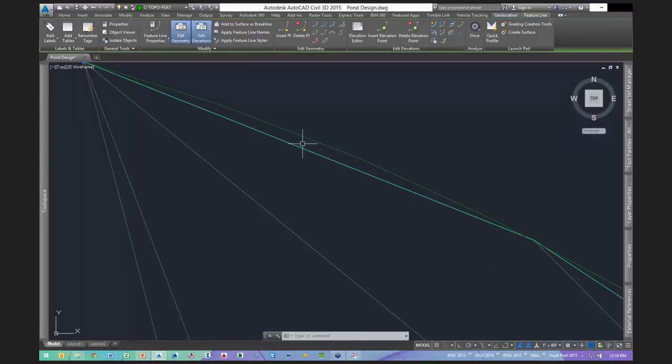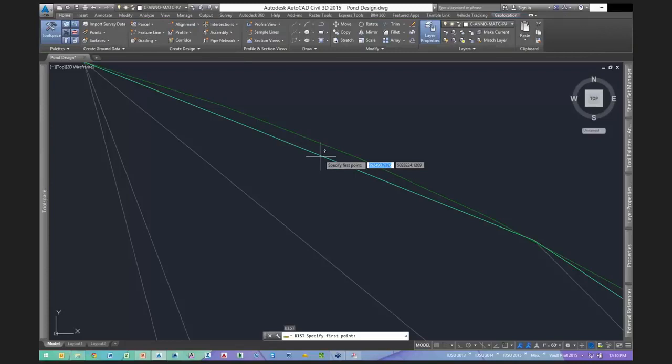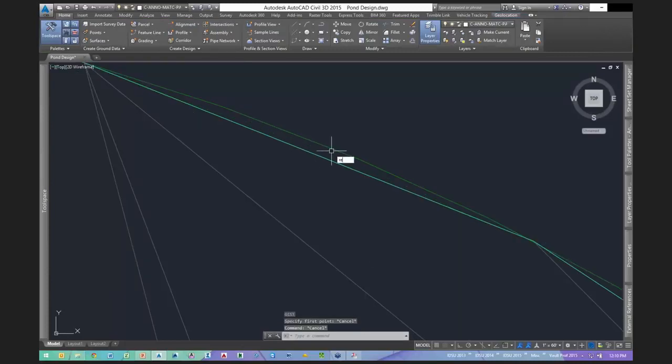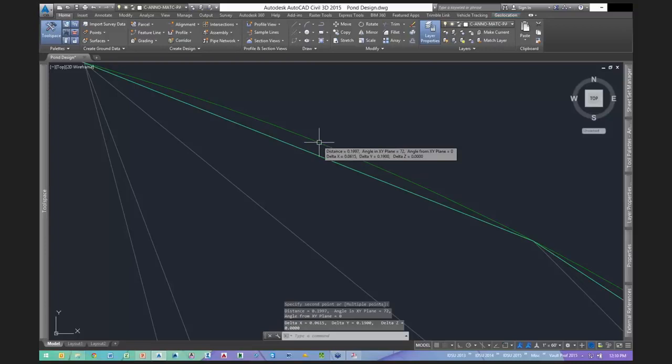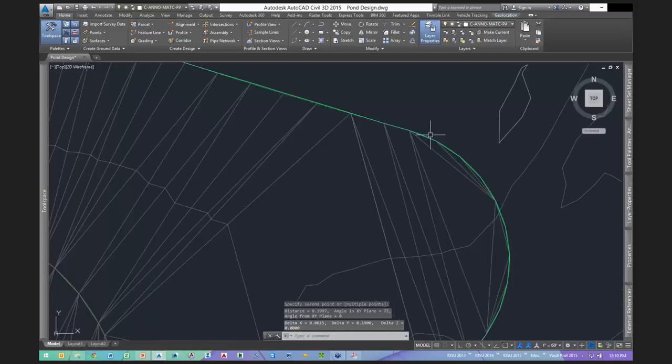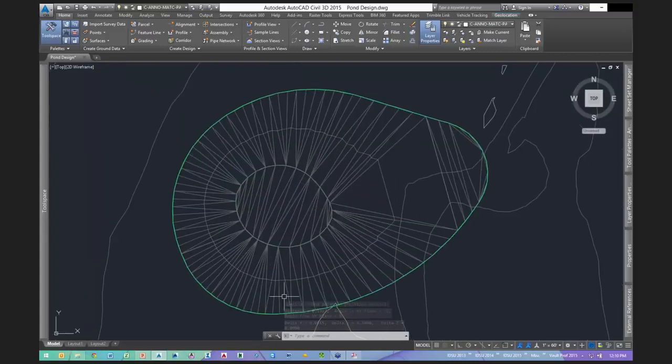So if I run a distance command right here, let me do a regen and get that to update a little bit. A distance command right there to approximately right there. You see that distance was 0.19. Okay, so it's just under 0.2. What that means is if I drop the mid-ordinate distance down, I'm going to get more triangulation along these curves. There's a nice balance to strike there, and it's all about how much do you need to get decent looking contours, and we all know that's important in our plans.